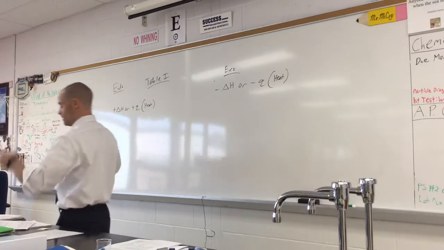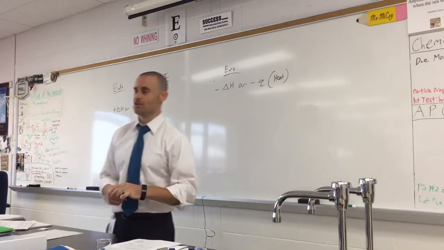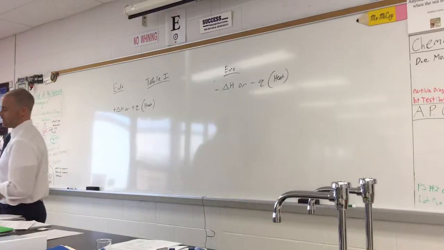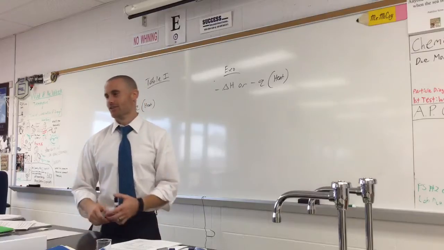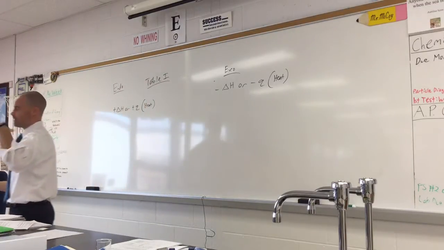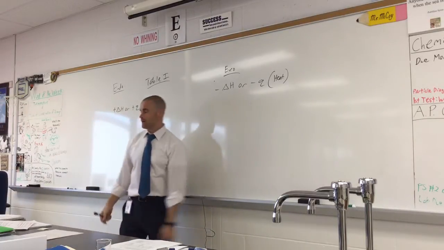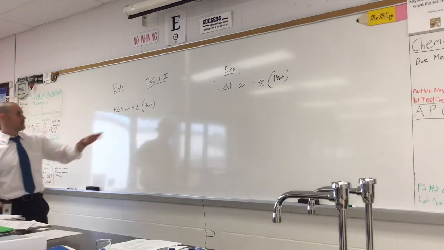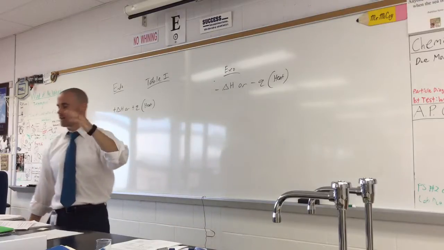If you have a bank account, if you ever have one in the future, and you have a negative on your bank account, that means you in fact overdrew. You took too much money out. Or if you have, let's say, $100 in your checking and you write a $200 check, you're going to have minus $100. That's bad. That means you lost money. The analogy is negative means losing, getting rid of. If you have a positive balance, that's good. You have money. You gained it. You put money in, you have it. That's positive. So positive means gain, negative, lose.